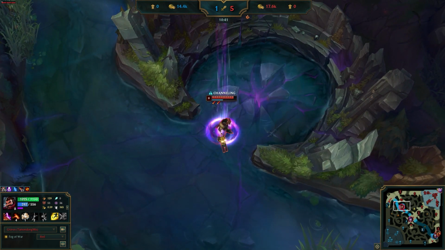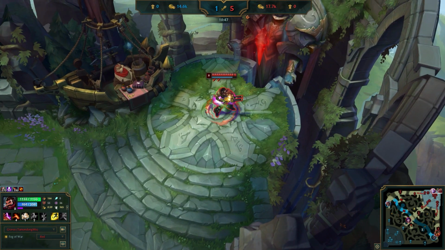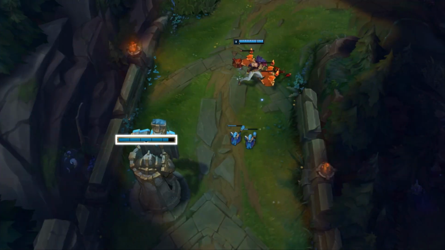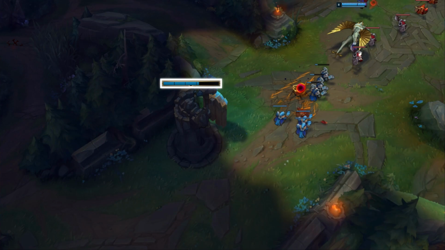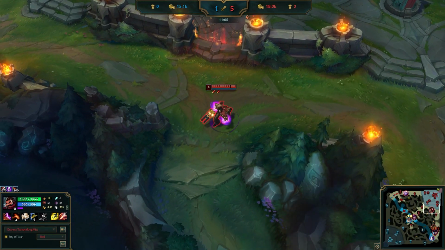So then we recall, and as we're about to leave base, you want to be thinking of which lane you'll be wanting to place the Herald in. A nice trick to help you decide this is to check the health levels of all the outer turrets. In this case, we see top is near full health, mid has taken a decent amount of damage, along with bot tower. You want to target the turrets with the lowest health, as low health turrets are a strong indicator that your teammate is winning their lane, along with the fact that it means you can possibly destroy the tower. So I'll be looking towards mid and bot.